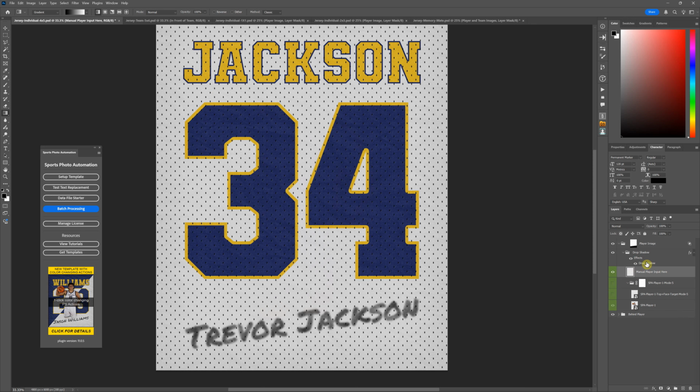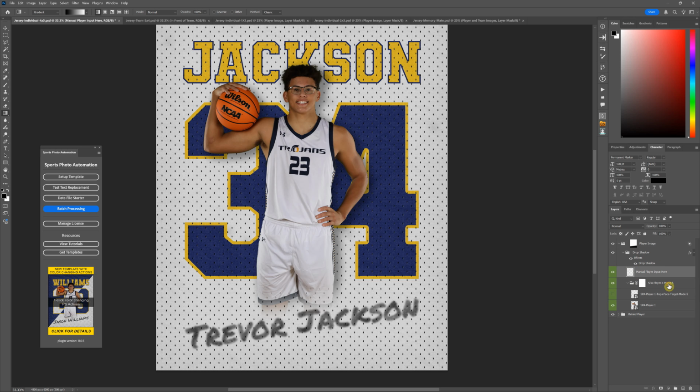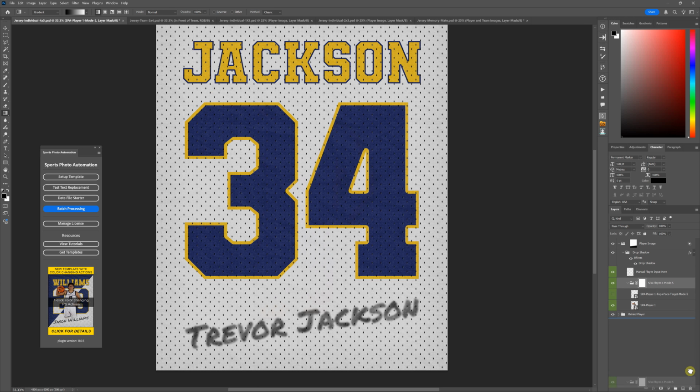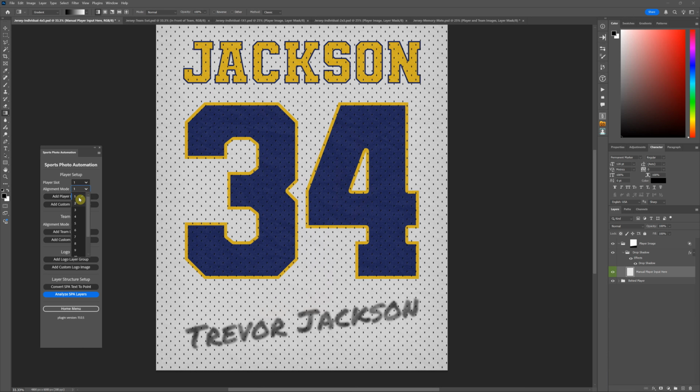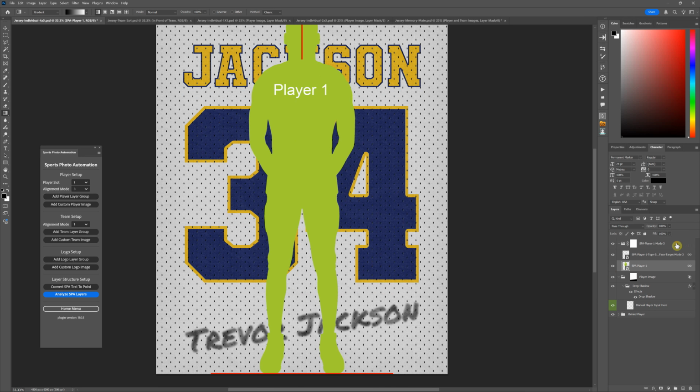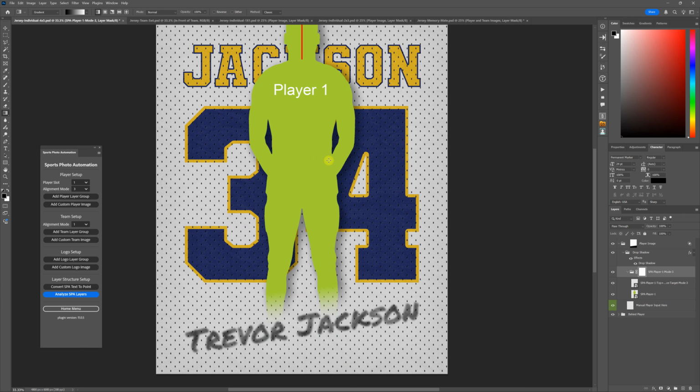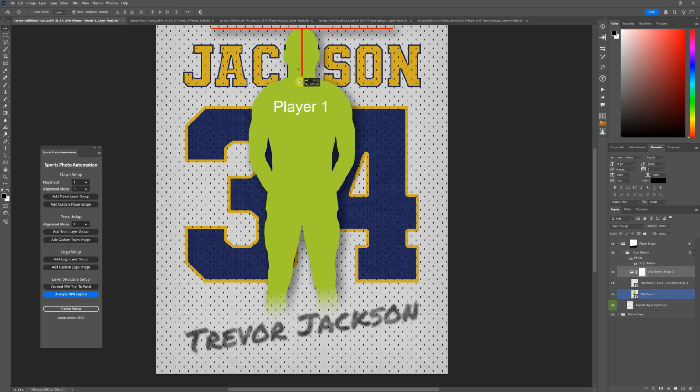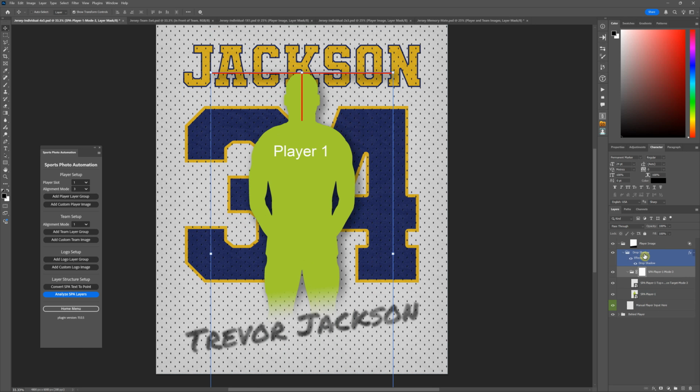But by having this drop shadow here in the group above, when you put in a player manually, the drop shadow will automatically be there. As well as in SPA, if you don't want to use mode 5, so say you delete this, and then you go in and do a template setup, say you wanted to use mode 3, once you drop that into place, this whole group here, underneath the drop shadow, you're inside the drop shadow folder.